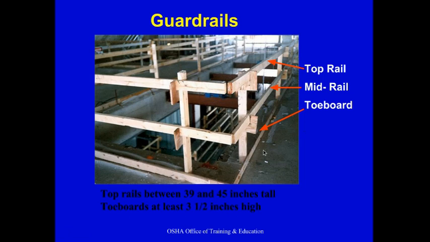And here it is. If a construction worker was working on this level and they kicked a scrap of wood and that scrap of wood slid across the floor and fell down, there's a potential that that wood would hit a worker at the lower level. Or they drop a hammer, or they drop a tape measure and the tape measure rolls that way, or they set some pipes there and the pipes roll off. There's a lot of reasons why you want a toe board on a guardrail system. And so that's why they're necessary, and that's why they have to be 3.5 inches high. They can't be less than that.